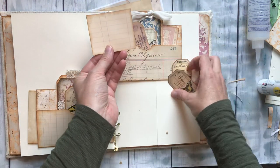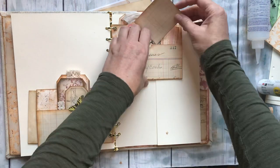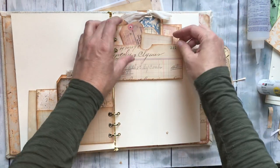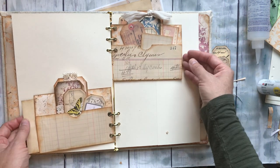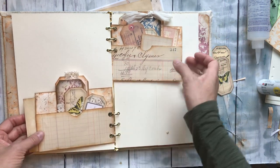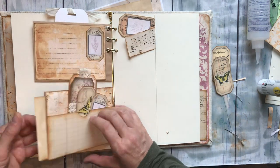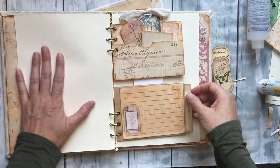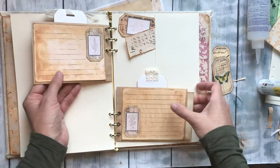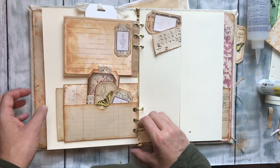I have this little extra piece of ledger paper, so I could just put that in for another journal spot. Just whatever you have, fill that pocket up. And then you have these two fun little pockets, these little flip pockets with some great journaling spaces. And that'll be really fun when we get these pages all embellished over here and just have these little extras right there in the middle. So I'm super excited for that.